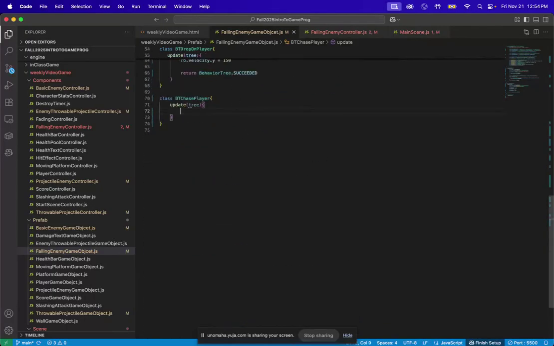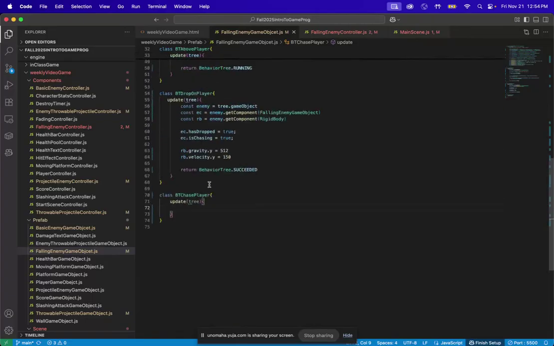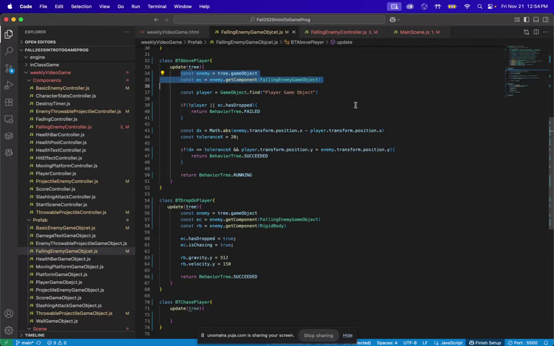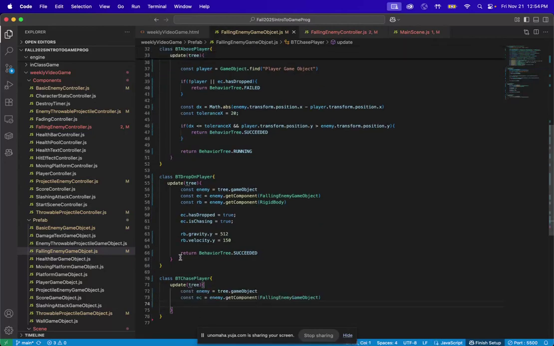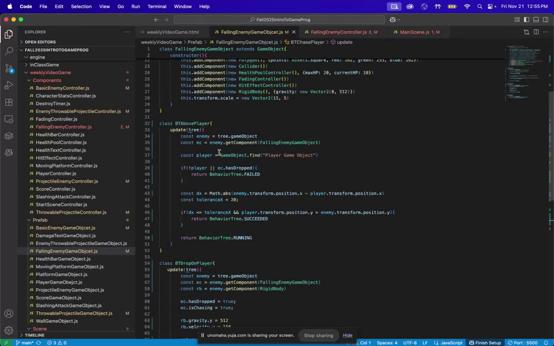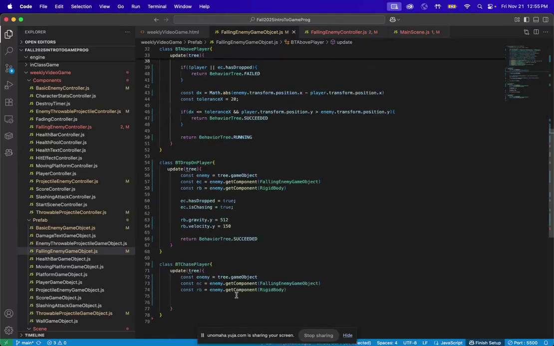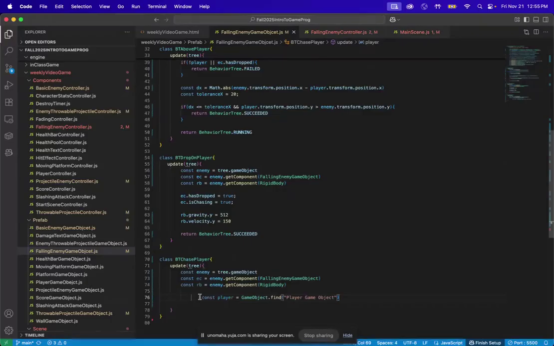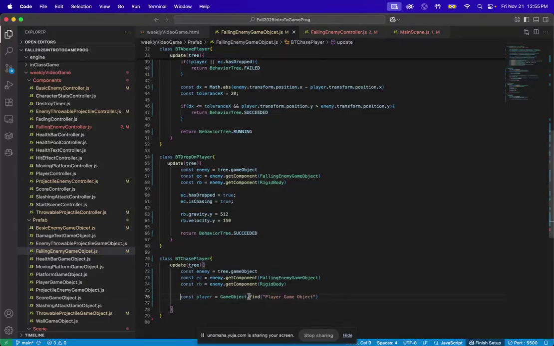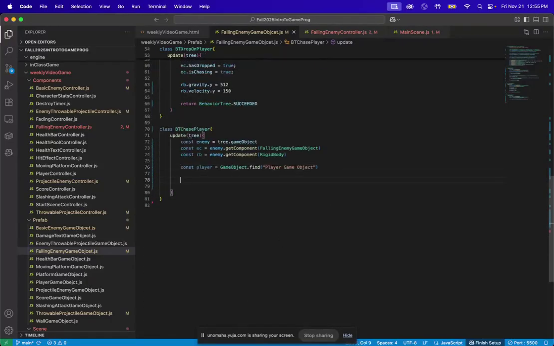The final thing we need to do is BT chase player. What we need is this, and then we also need the rigid body, and we also need the player. At least I think. Okay.